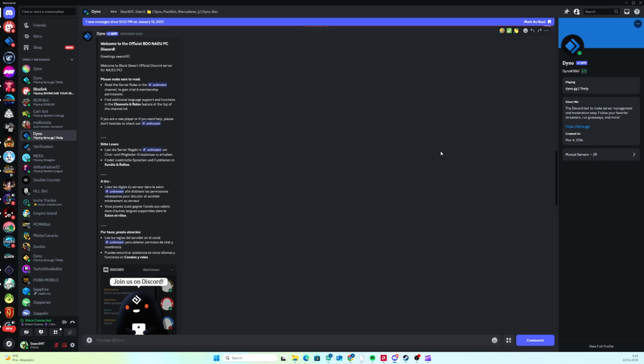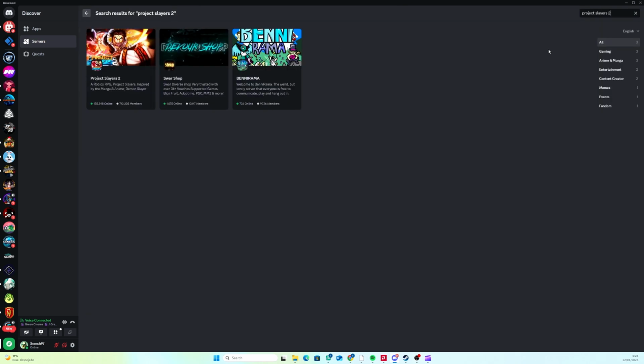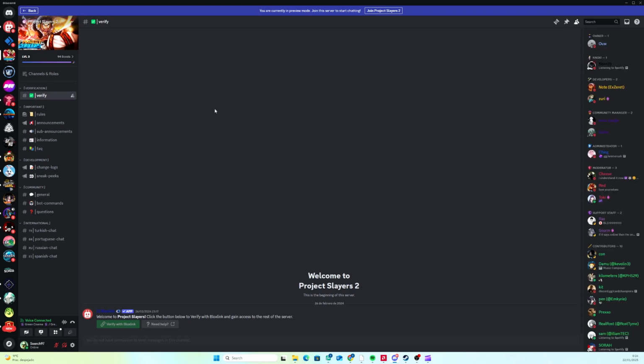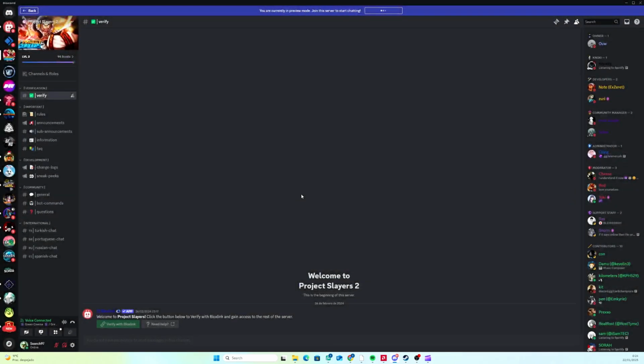To do this, click on the Discover icon that we can see in the lower left corner of our application. Now go to the search box that you will see in the upper right corner and type Project Slayers 2. Now click on the server we are looking for, and then click on the Join button at the top of our Discord application. Congratulations, you are already inside the Discord server on PC.